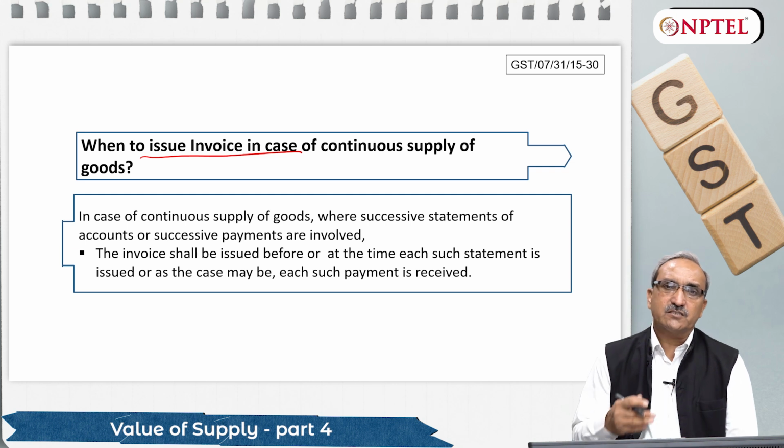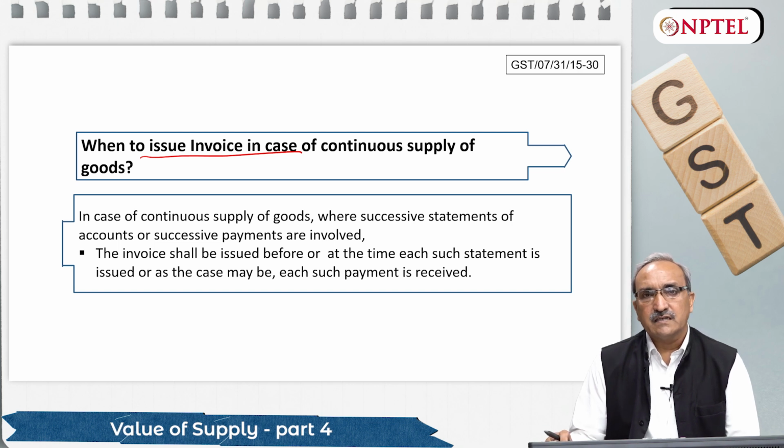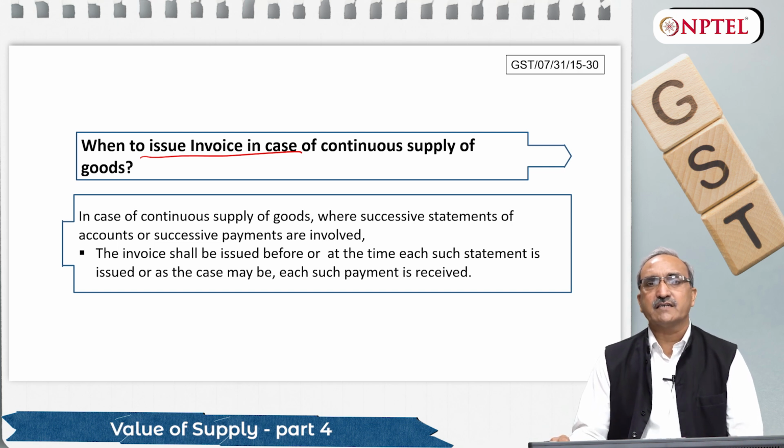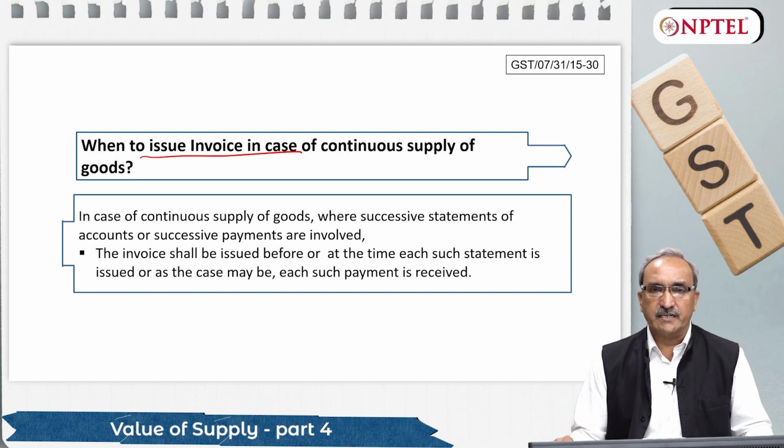Because in this process of continuous supply, you need money to execute the work. So better you have terms in such a way that you get money in time and have a proper circulation of money, and get the contract executed well in time. Otherwise, it has been observed that because of lack of money, because of cash crunch, projects get delayed. So in continuous supply of services, GST has its rules on when an invoice is to be raised.